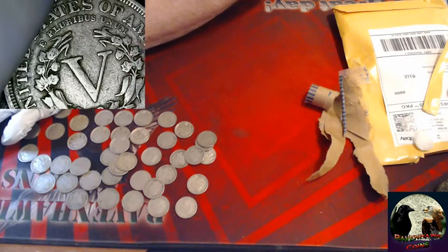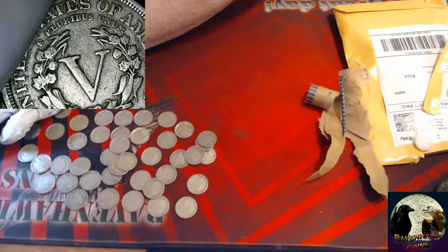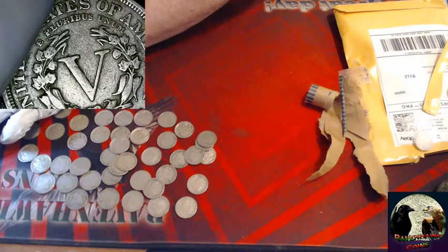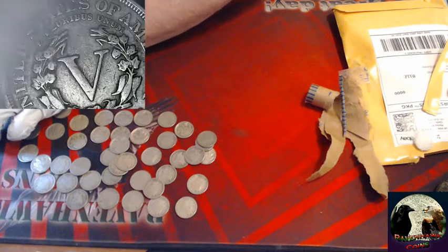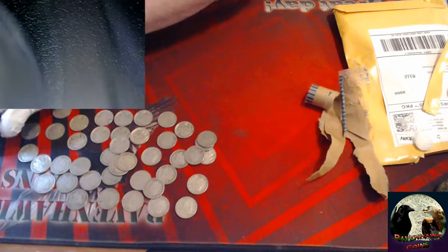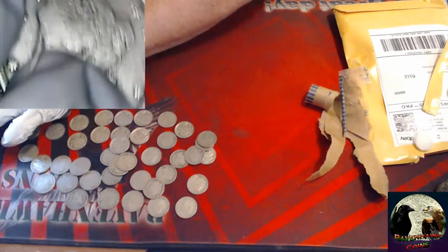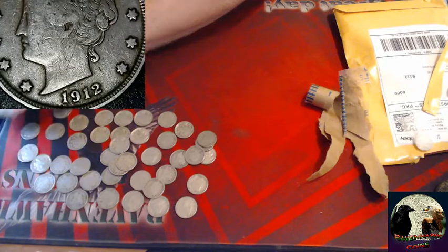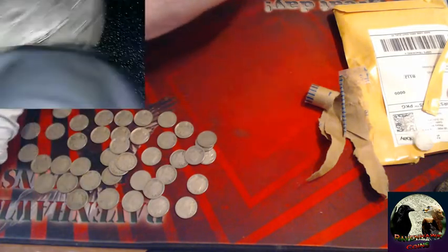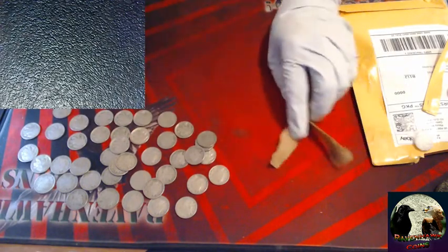and just a 1912. Now the condition is not too bad, guys. I mean, I would actually say that's a VF20 and keep it about that. And a 1912 that is a VF20, you're looking at about a $12 to $15 coin. Overall, the roll, if you parted these off piece by piece, it would pay for itself. It's just something that I kind of wish would have turned out a little bit better. But hey, you are taking a gamble when you do this, but it's a lot of fun.